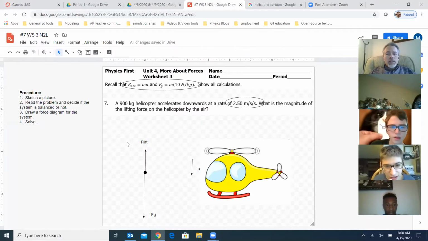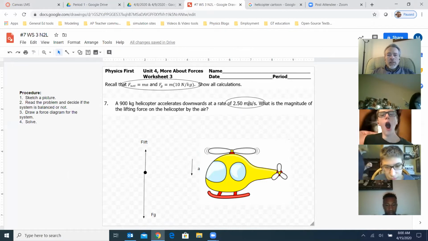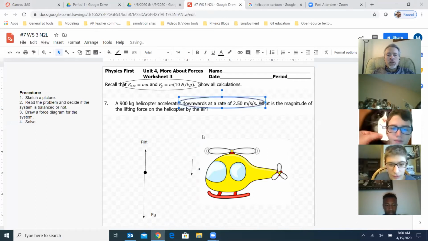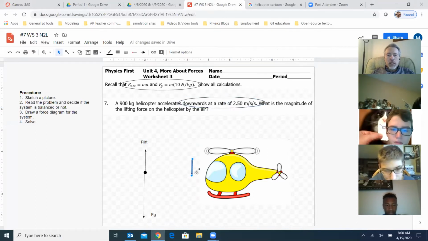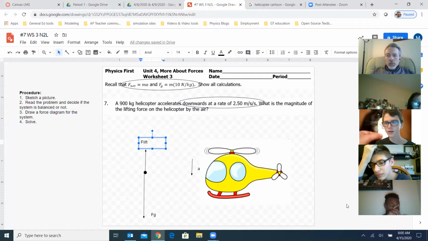So I didn't get done with the problem, but I went on the web and I found a helicopter, and it says that it's accelerating, but it says accelerating downward. So that's kind of weird. So the thing is going downward, which means the gravity force is bigger than this force up. I didn't really know what to call that force up, so I called it lift force. So any questions? How about drag?